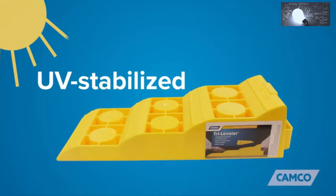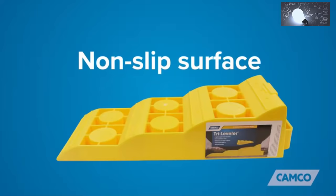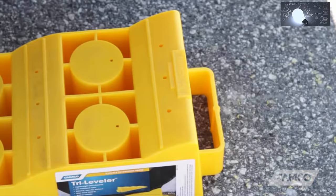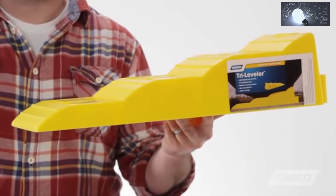This lightweight Tri-Leveler is made of durable UV stabilized resin and has a non-slip surface which helps to safely support loads up to 4,000 pounds. And it has a built-in handle so it's easy to transport. It has 3 different height options so you can customize your RV leveling.